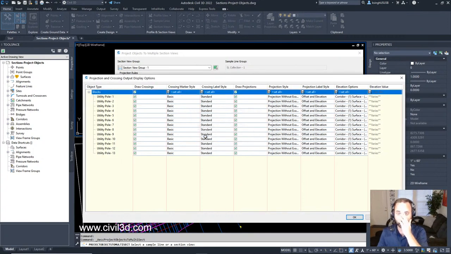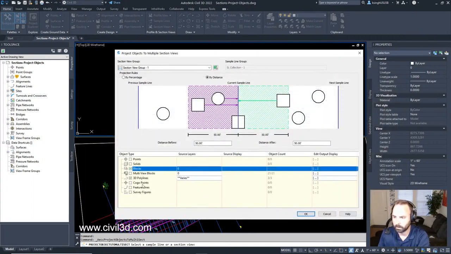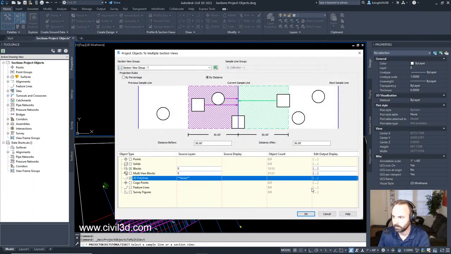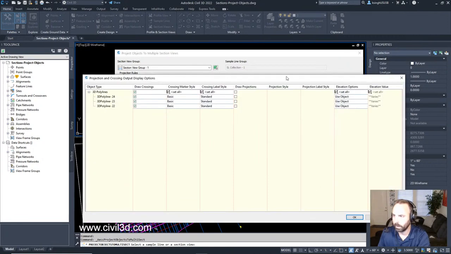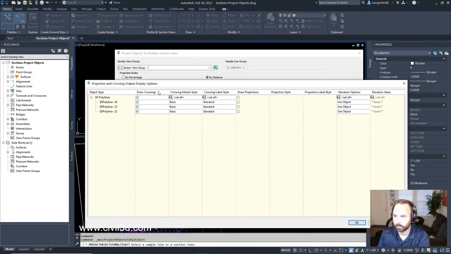Then click OK. Okay, and we're going to click OK. And then for 3D polylines, we're going to edit the output display.